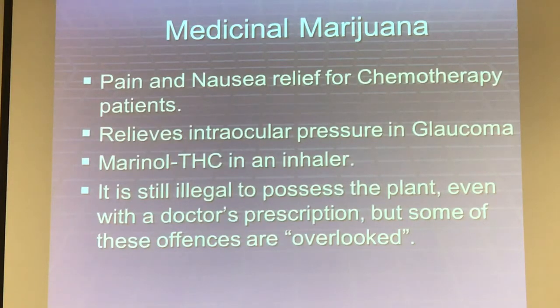It is still technically illegal by federal law to possess the plant, to grow the plant, to have it in any form, in its oil form or its actual plant form, to grow it in your garage or backyard, or even with a doctor's prescription. But the DEA and the federal government have stated that that's not their priority. They're essentially going to overlook people who are using it medicinally or in states where recreational use is legal. It's not their priority to prosecute people using it in Colorado, Washington, California, and I think Alaska is also legal. They're not going to make that a priority.